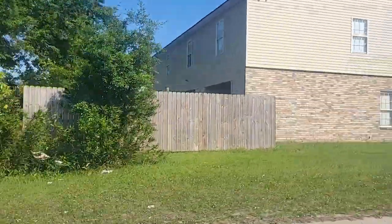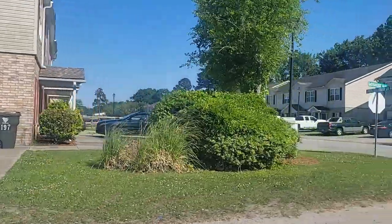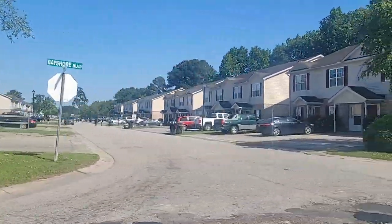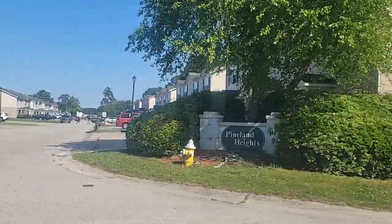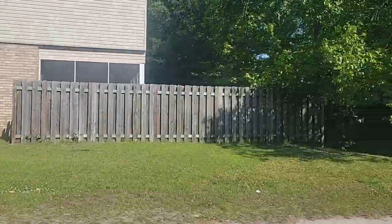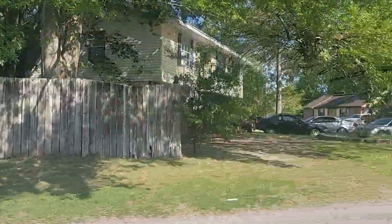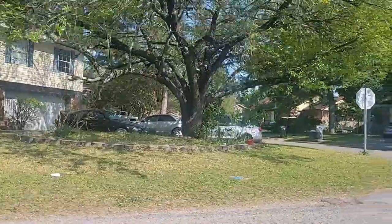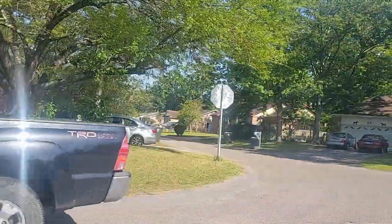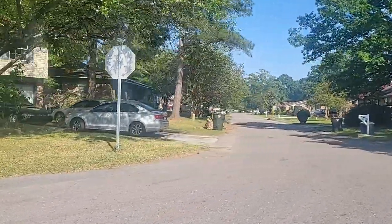There's one other house in here at 413 Surfsong Drive. It's listed for $265,000, approximately 1,500 square feet, 4-bedroom, 2-bath. That one currently has a contract on it right now. There's been 20 houses that have sold in this neighborhood in the last year, with prices ranging anywhere from $175,000 to $290,250.